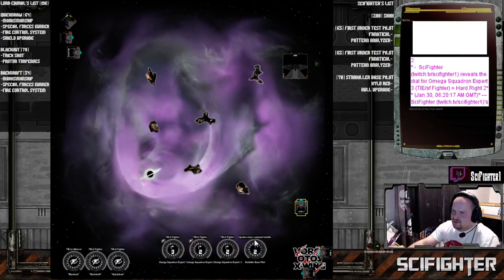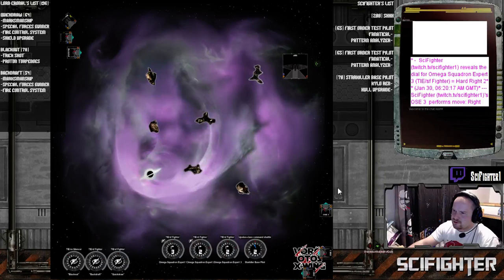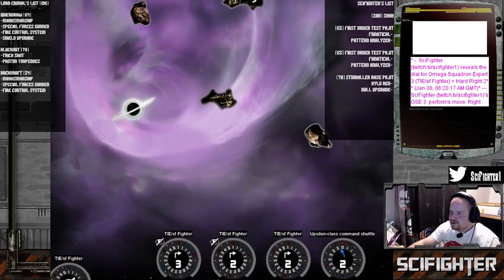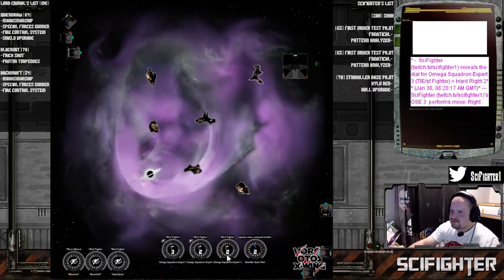Barrel roll. Would a barrel roll fit? I don't need any action, so I can try it. Barrel roll right backward. Oh yeah. Looks good. Let me double check. Yes. Perfect. Perfect.